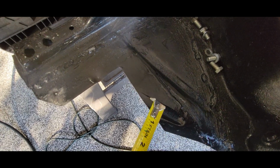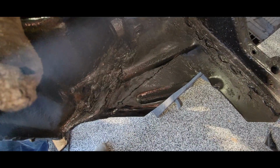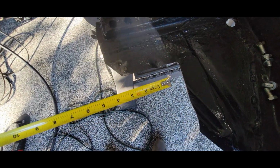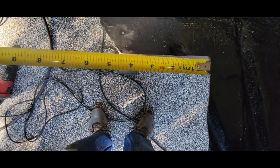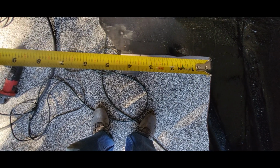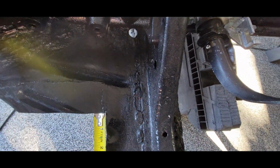All right guys, I got these welded back in. You can see my piece here where my weld is. Welded this one back in, welded that one back in. Let me show you how far I cut out. Just so you'll know, I cut about, I'd go 4.5 inches. Let's see what this side is, because I didn't really measure them. I just kind of guesstimated.